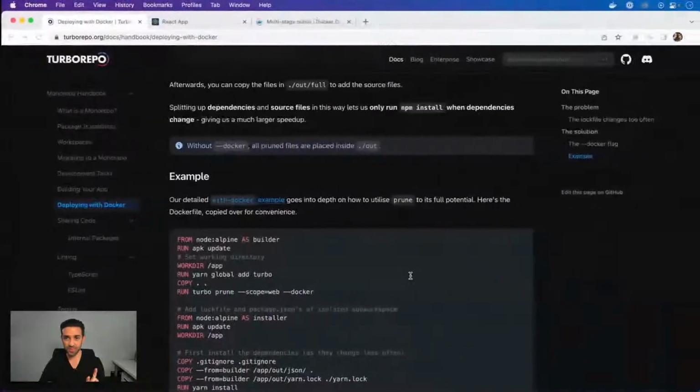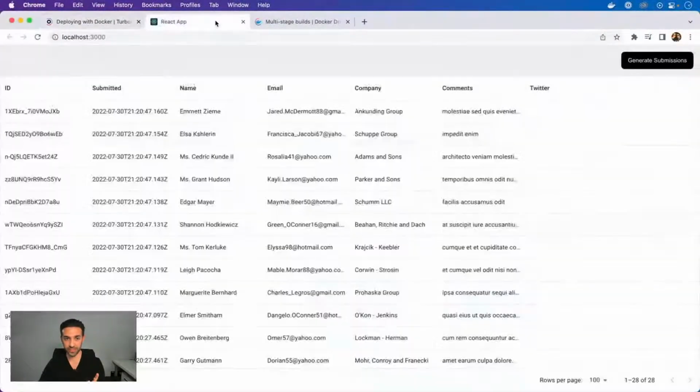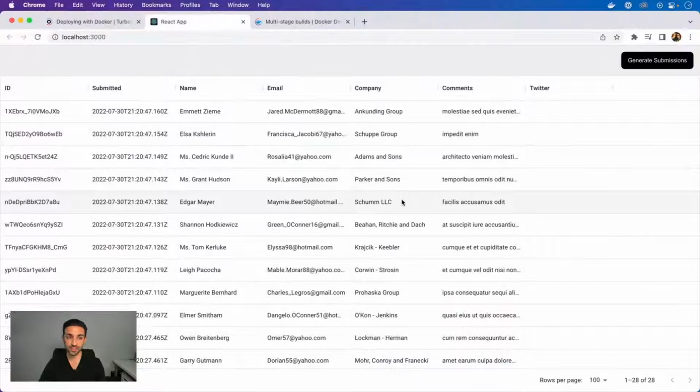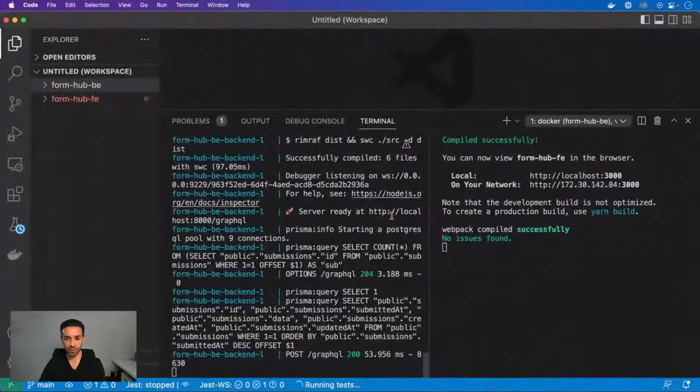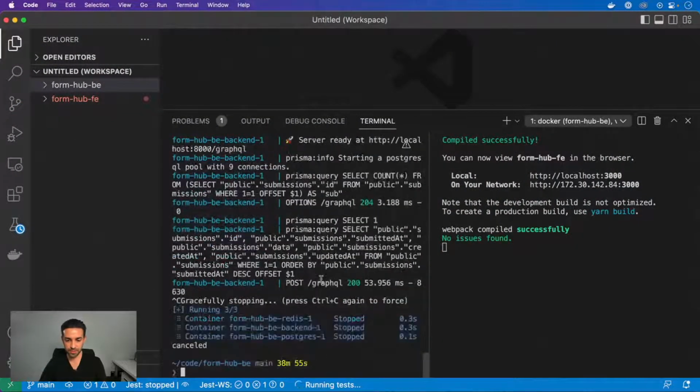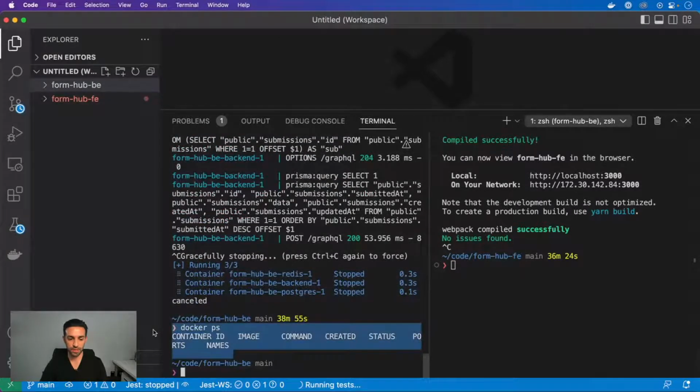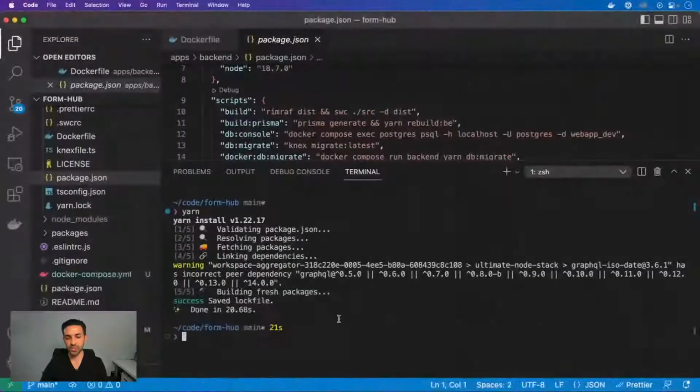Now, in order to have shown you what we did earlier, I do actually have this app running separately in the background. So I'm going to go stop that here. I'm going to Control-C this to stop that and Control-C this. So now I'm not running anything in Docker, shouldn't be, and not running anything in Create React App. In fact, let's do a Docker PS. So nothing is running in Docker. Great. So switching back over to our Monorepo, let's do a Docker compose up and see what happens.